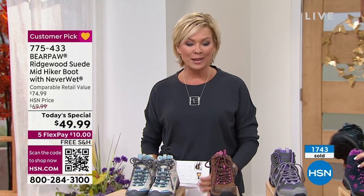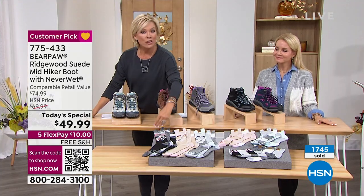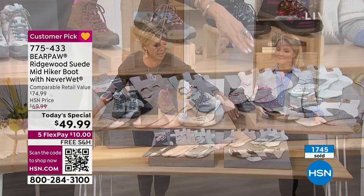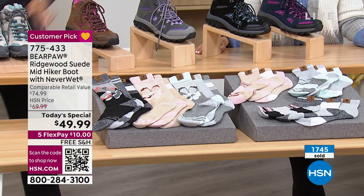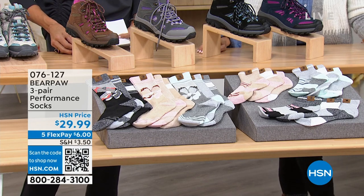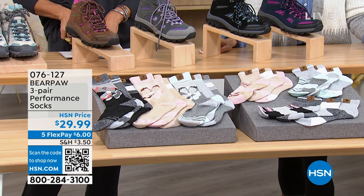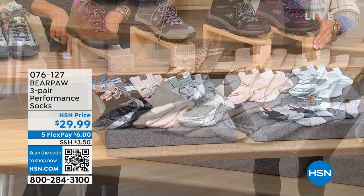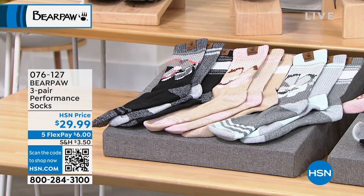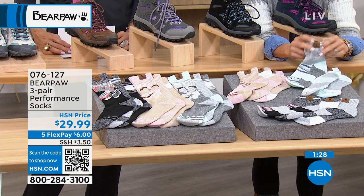775-433 is the item number. I mentioned we've got brand new socks from BEARPAW. Let's take a look because we've got your choice of the 3/4 or the ankle. Or more of a crew, you're right. So the quarter socks, we've got them in black, oatmeal, or medium gray. By sizing, it's one size, 9 to 11, like shoe sizes 5 through 12. They're all under the same item number, which is 76127. The crew is also available in the black, the oatmeal, or the medium gray.